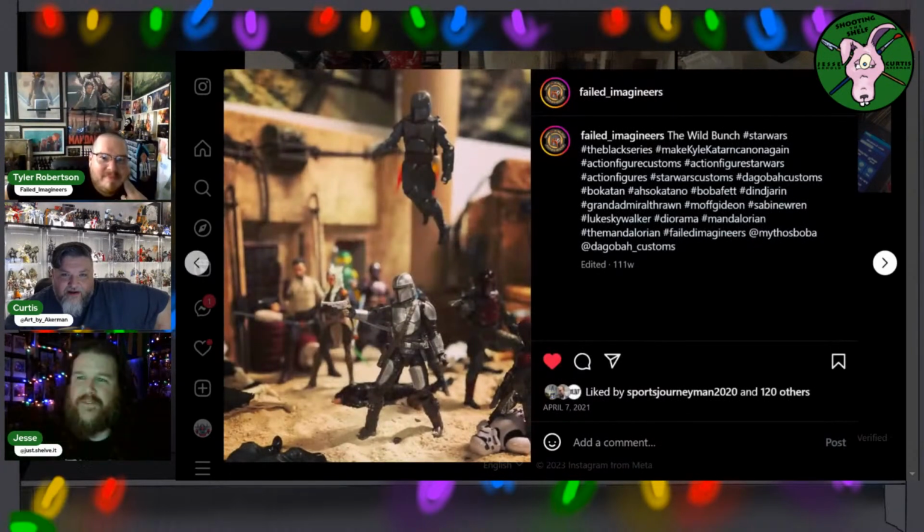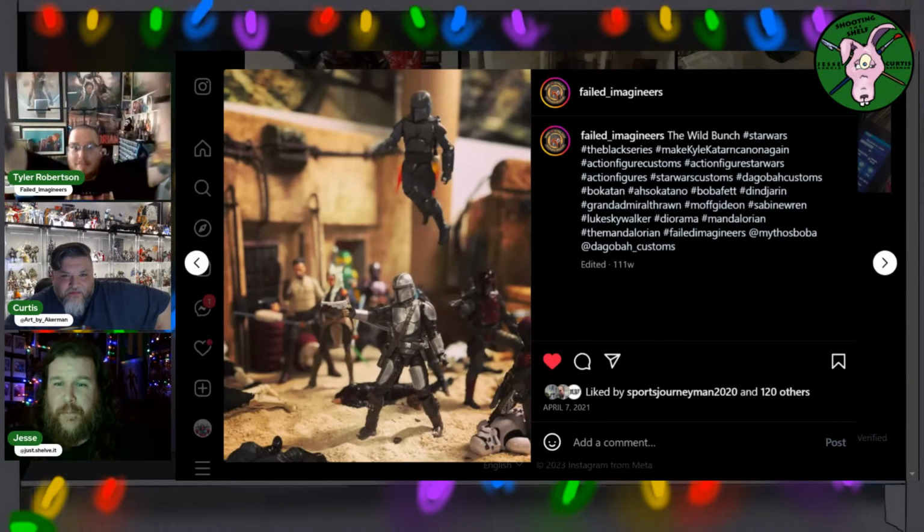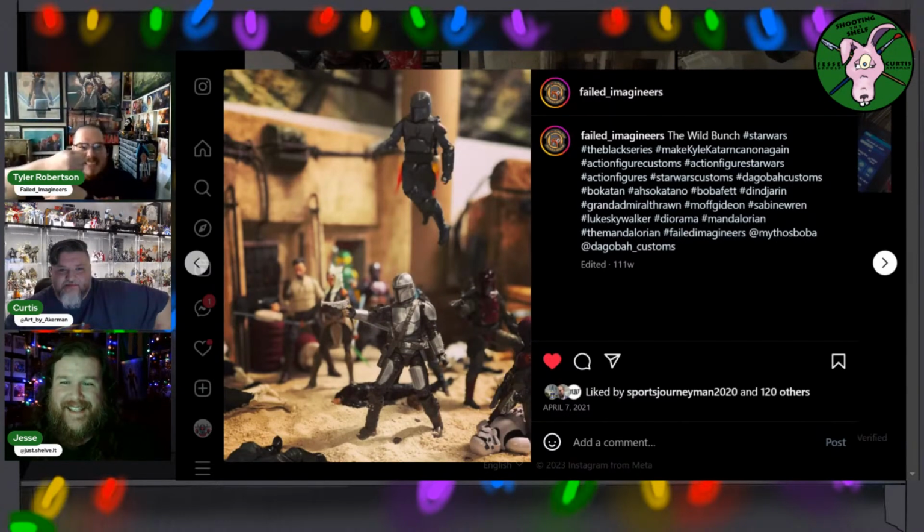Okay, now I've got a light. That one I see nothing. How is he flying there? I don't see anything coming up from underneath or above. I'm not going to lie to you, it was literally a fishing rod and fishing string. Really? It was old school. I had it up above. I think I used a microphone stand and had the fishing rod in the mic stand. Yeah, that's cool.